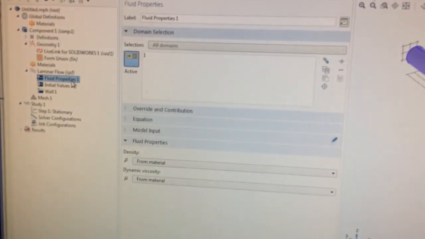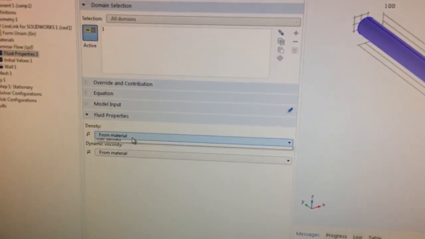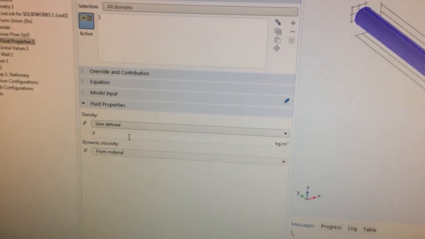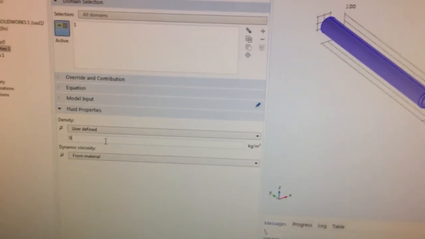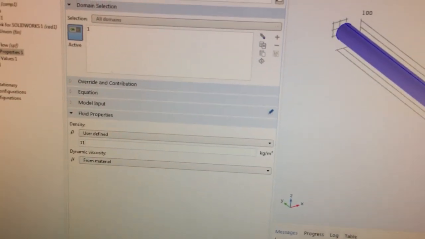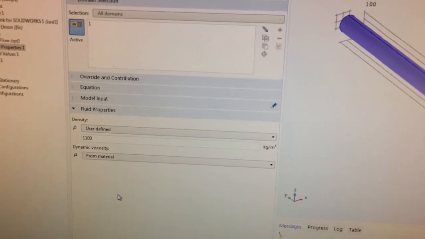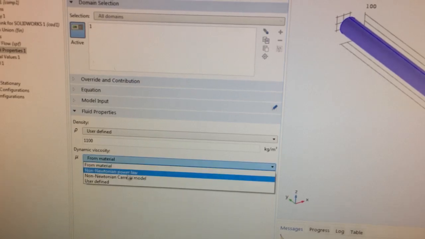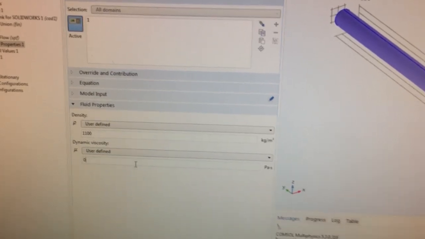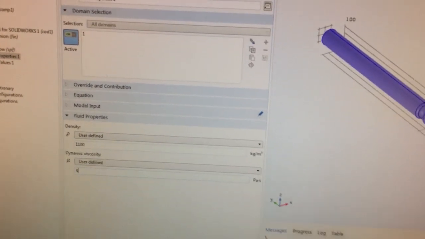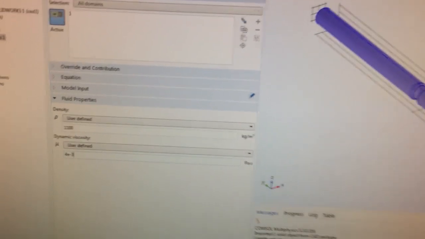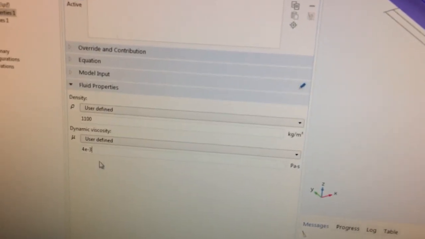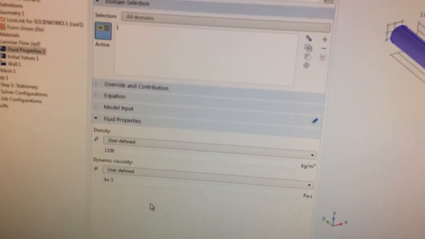So in the fluid properties, we input this density and viscosity. So this is 4 times 10 to the power minus 3.